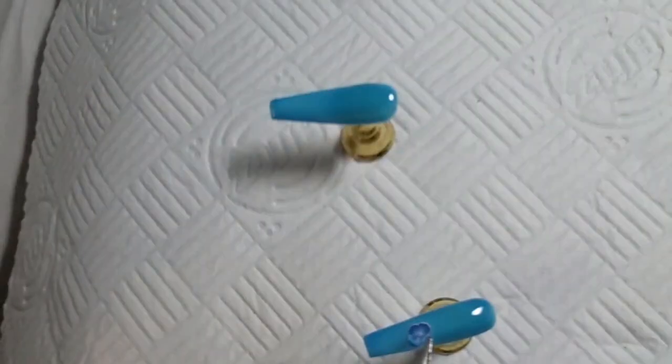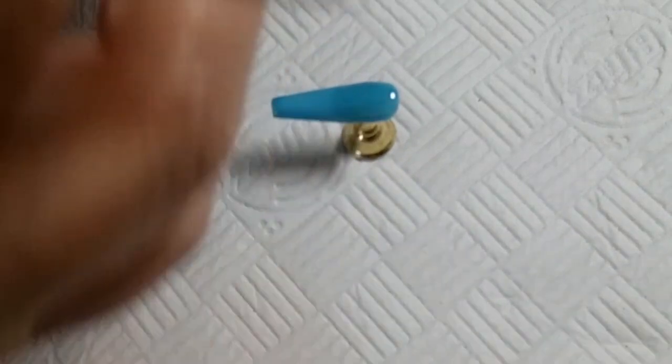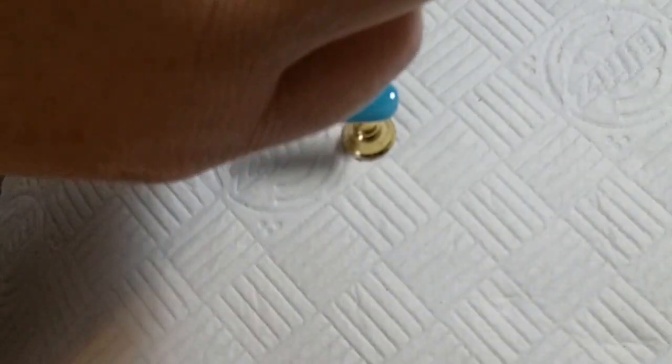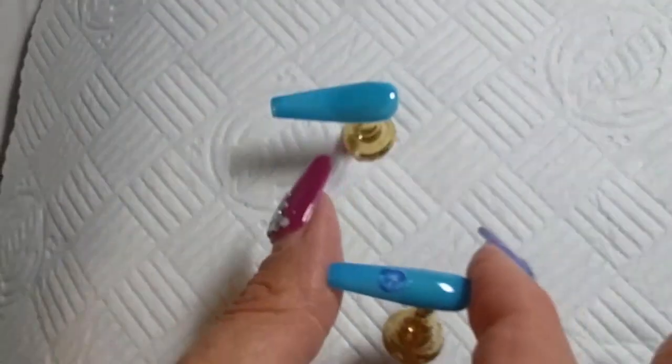Right, this one's going to go down there a bit. I find if you don't put too much water on, they just stick to the inhibition layer.